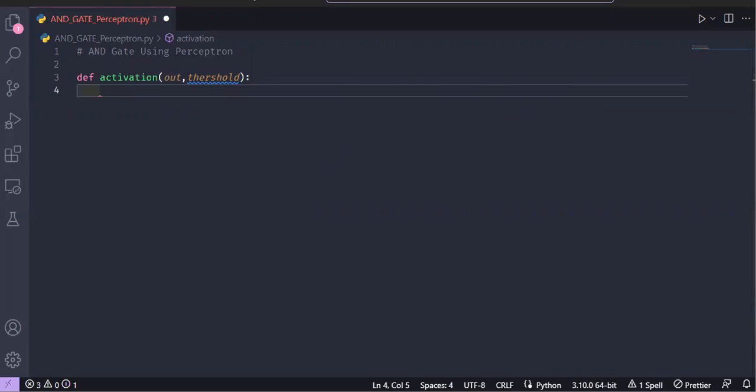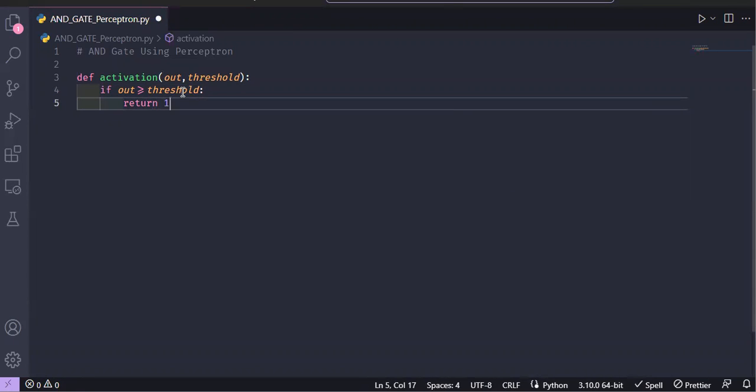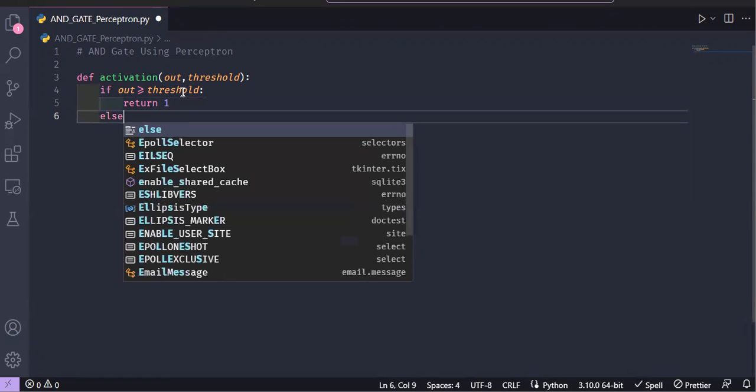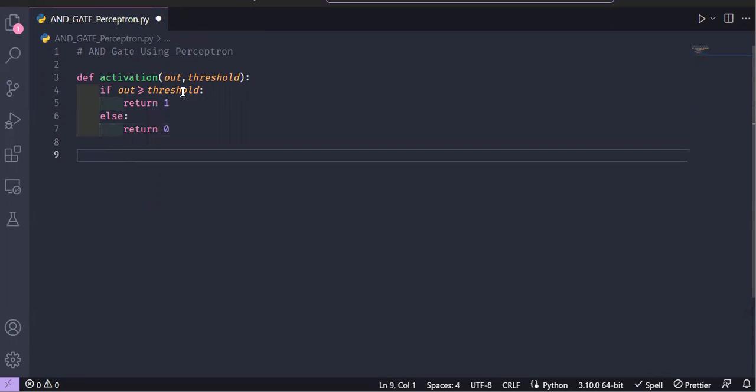And let's set the condition as: if output is greater than or equal to threshold, then we are going to return 1, else we will return 0. So this is the activation function.